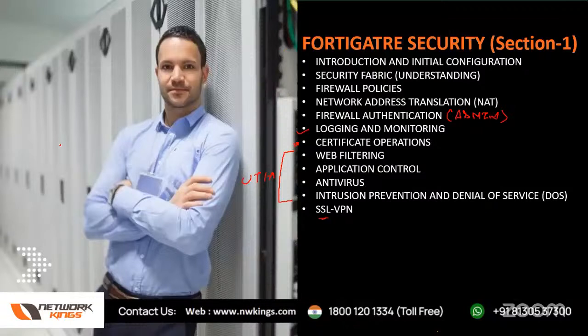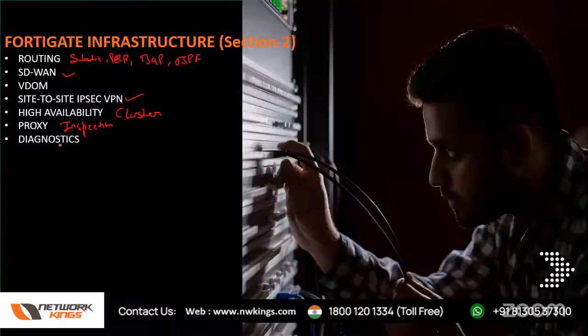What is this VDOM? VDOM is virtual domain. It is a concept which helps your physical firewall to be segregated into multiple logical firewalls. It's like creating a virtual partition. Like you have a hard disk where you create drives C, D, and E, right? In the same fashion, you can create multiple FortiGate firewalls inside a single firewall.